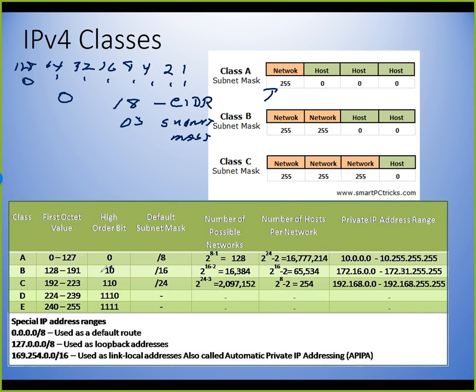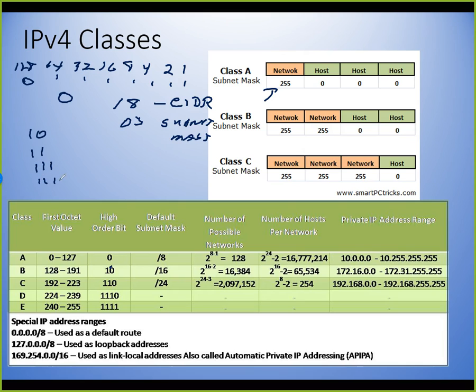The class B addresses are going to start with a 1, 0. Hey, 128, that works out. And then it's going to go to 1 less than the next one, is the way I remember it, which is 1, 1. It's going to be a 192. And the class D, which is going to be multicast addresses, are 1, 1, 1.